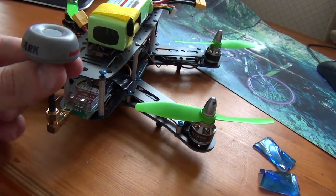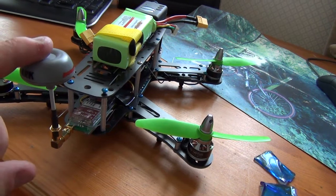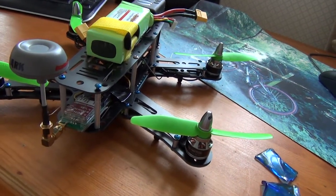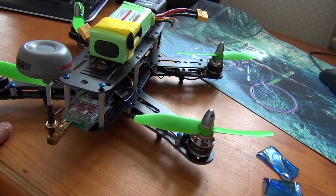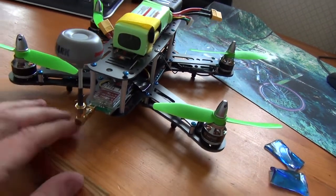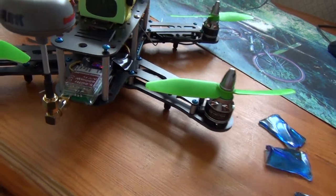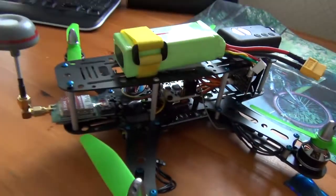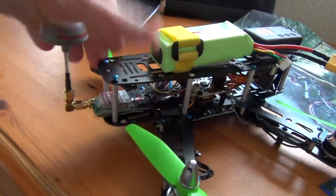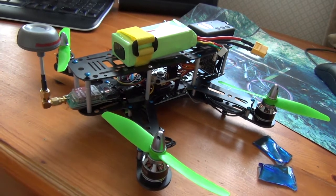There's the video transmitter neatly tucked away. I think this is a three-leaf clover antenna, which I'm not that happy about - it's not been bad but not been brilliant either. I've had a lot better reception with the four-leaf clover on the video transmitter and I haven't got any spares. I can pinch one off one of my TBS ones if need be, but we'll see how this goes for distance. It is a little bit exposed at the back - that's the first thing that's going to hit in a crash. It wouldn't have to go that much further forward to be in a better location.